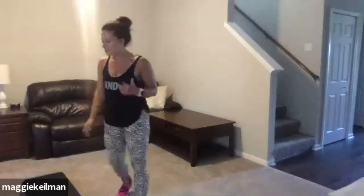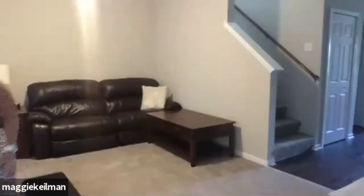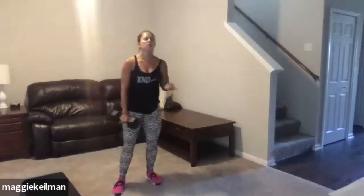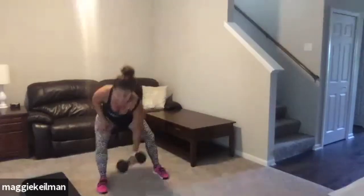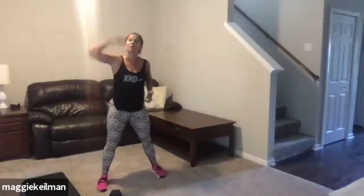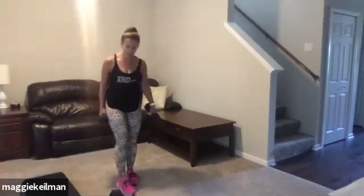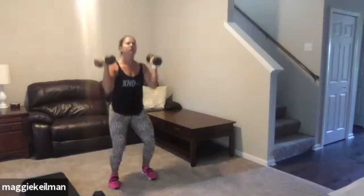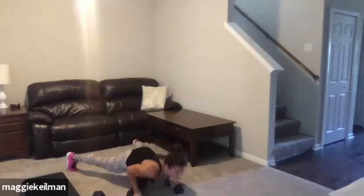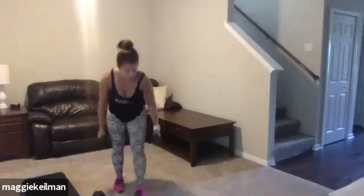So again, 20 seconds of work, 10 seconds of rest. Our first two exercises: grab a medium-sized dumbbell — I have a 20. We're going to do alternating snatches. You're going to sit down, power up, come right back down, switch to the other side. If you don't have a weight, just use your arm — a water bottle, whatever you want. Number two is an ultimate burpee. Hang on to two dumbbells if you have them — up, down, out, push-up, row each arm, come up and press. If you don't have weights, just do a regular burpee.